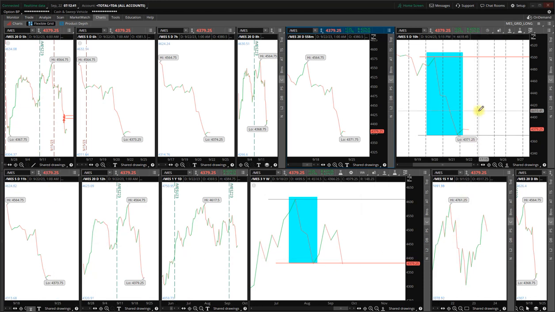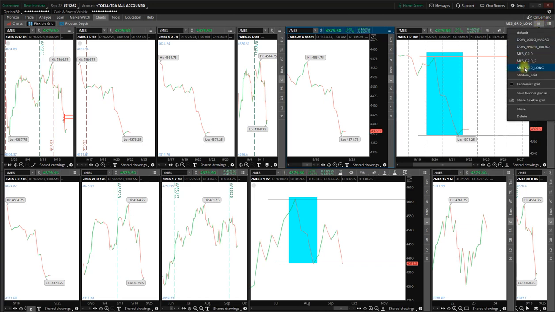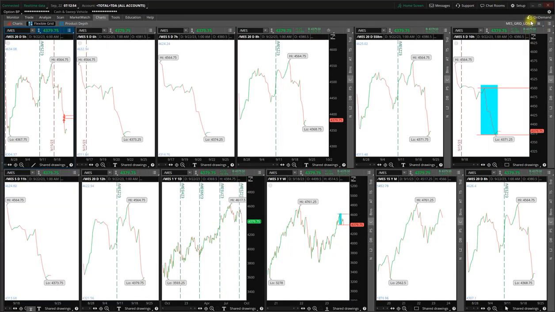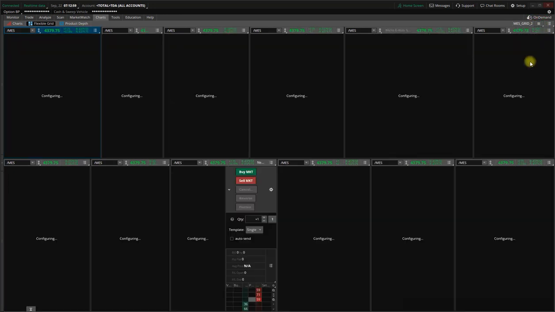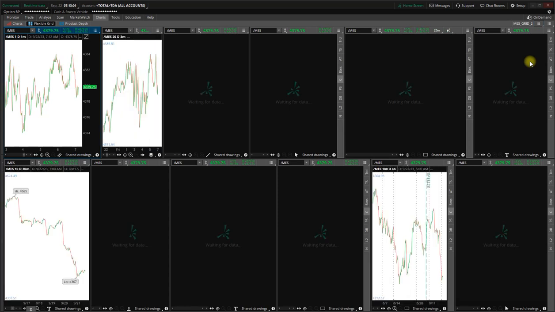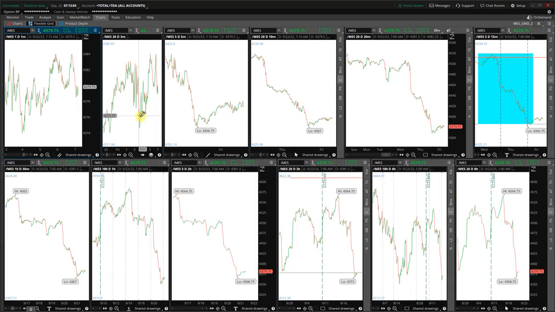Now, the game plan would be keep your eye on the macro grid, the longer time frames, and then you find your entry point on the micro time frame where you have the smaller time frames in order to establish a position.